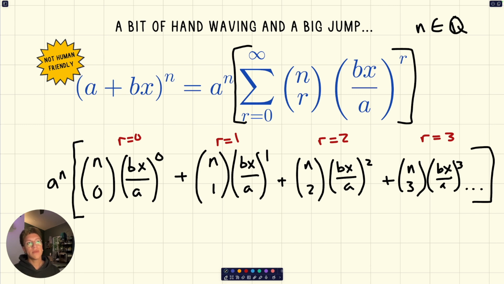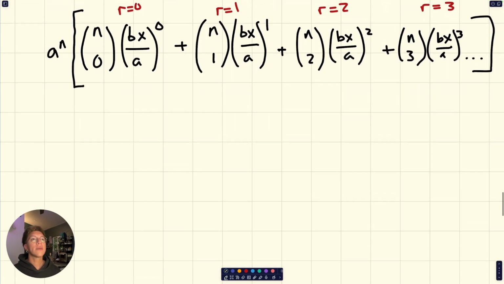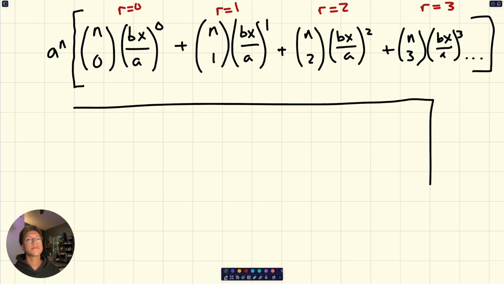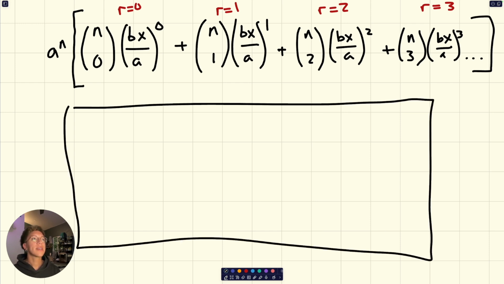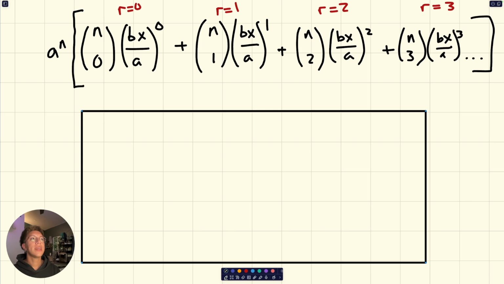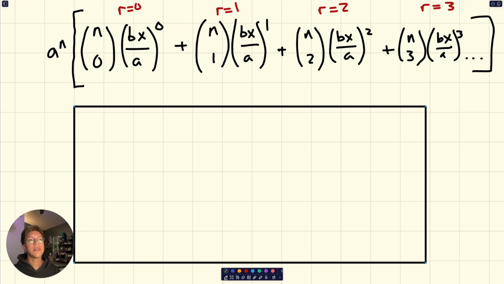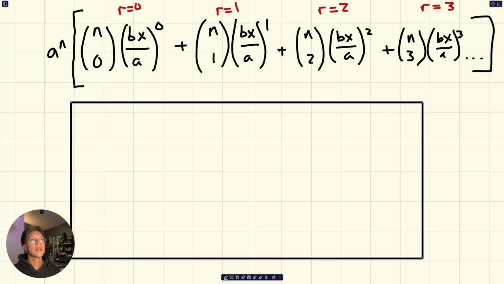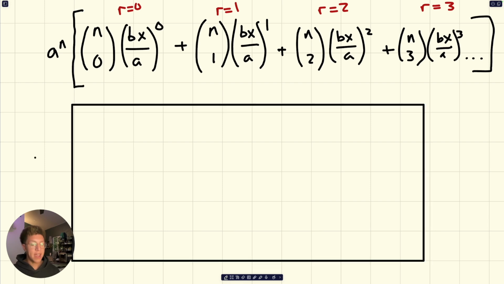Our next question is, well, what does it mean to have n choose 0? So down below here, we're going to try to break that down a little bit. Let's give ourselves a little space, and we'll take a look at what it means to do n choose 0. That's getting into factorial notation a little bit.